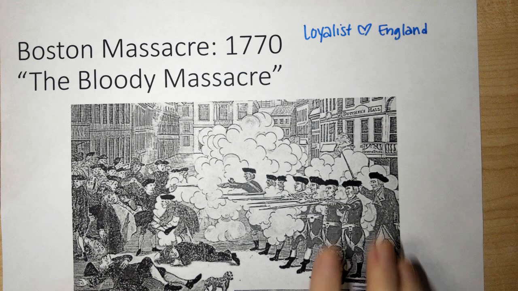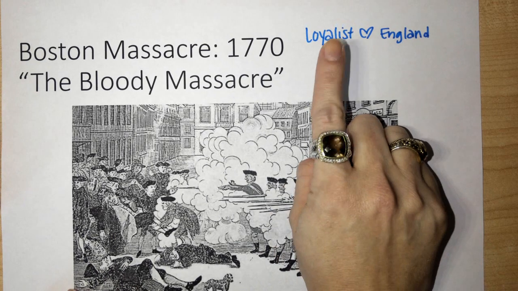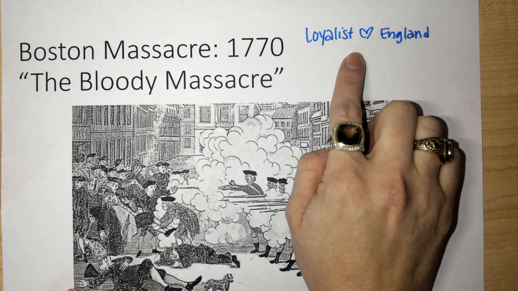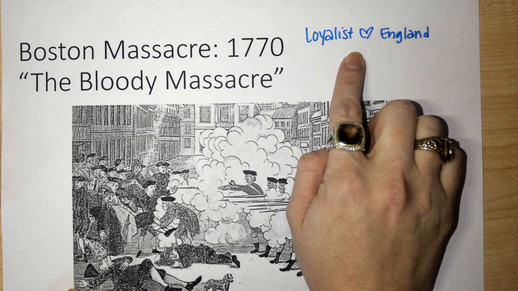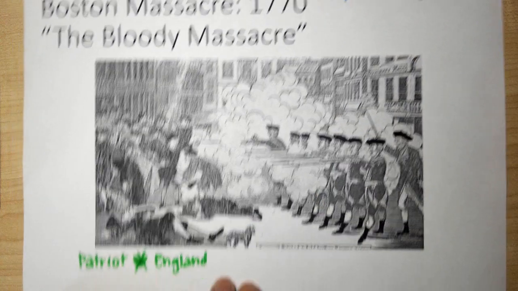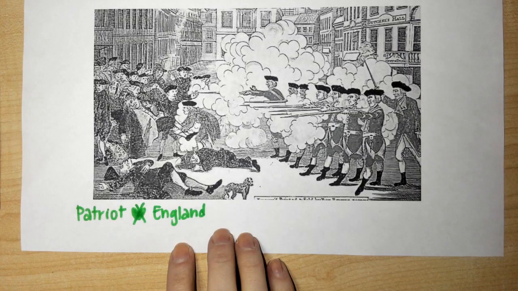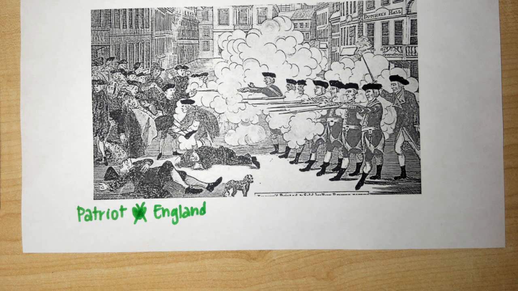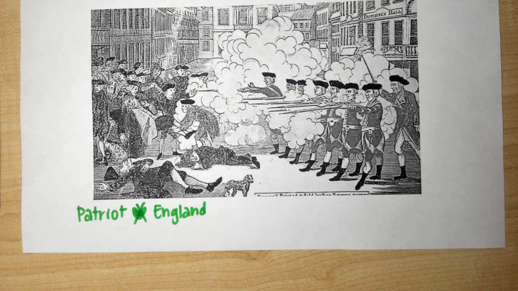The first group are people called Loyalists. A Loyalist is somebody who loves England and they want to remain loyal to England. They don't want to part ways. They support the king and they support the parliament. The other group is the people called Patriots. Patriots do not love England. They do not support the king or parliament, and they would prefer their independence and would like to break away.